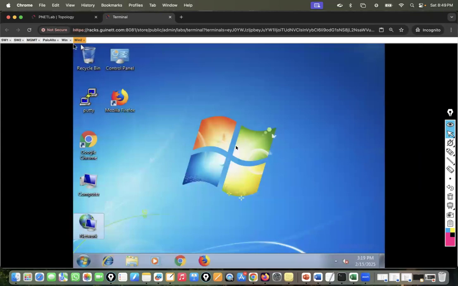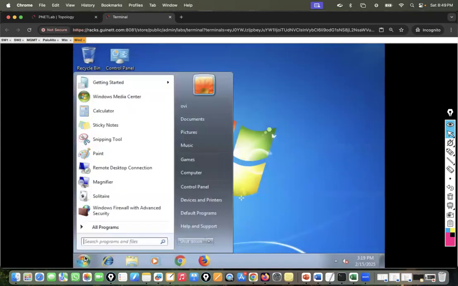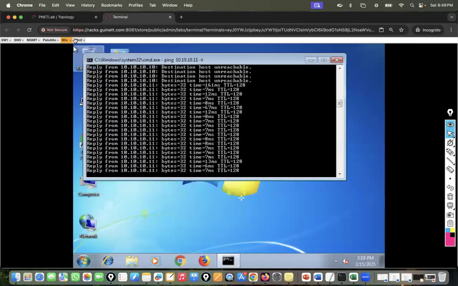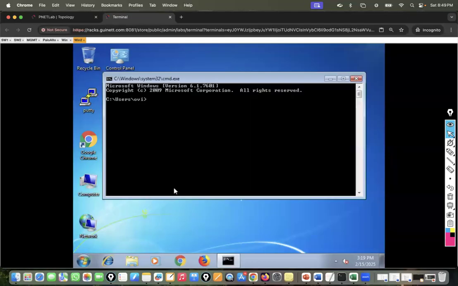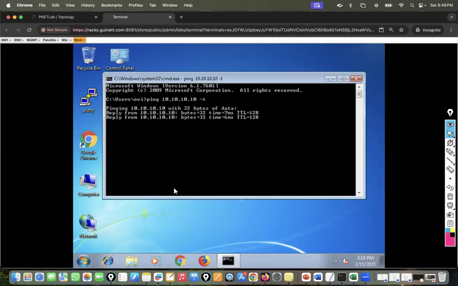Why? Because they are in the same zone. So they start pinging each other. Let me show you on this side also. If I go here and try to ping 10.10.10.10 -t, it is also going to ping.